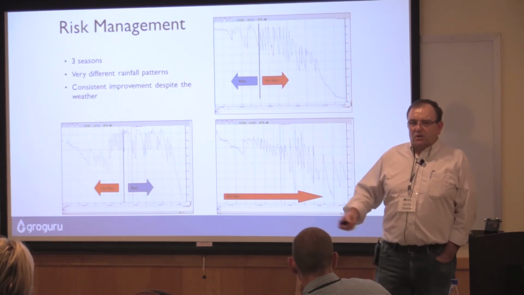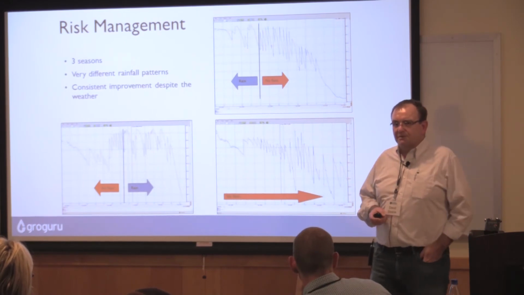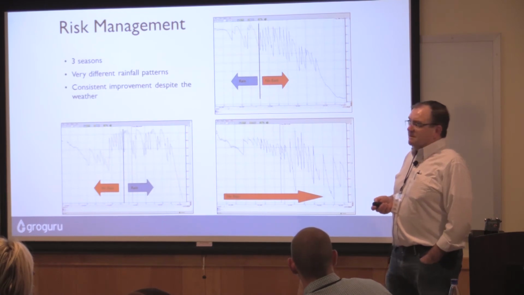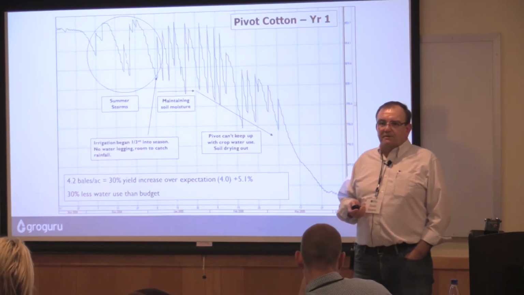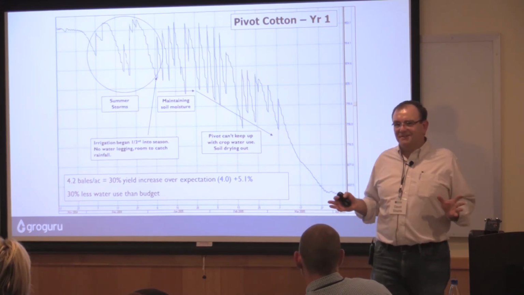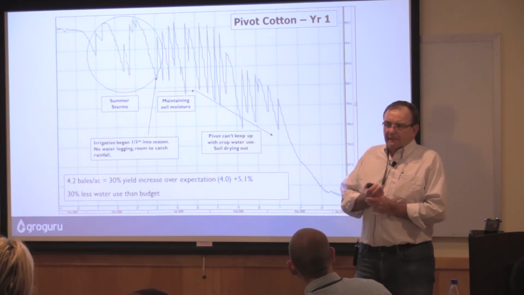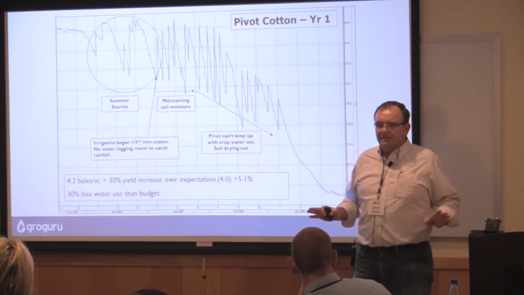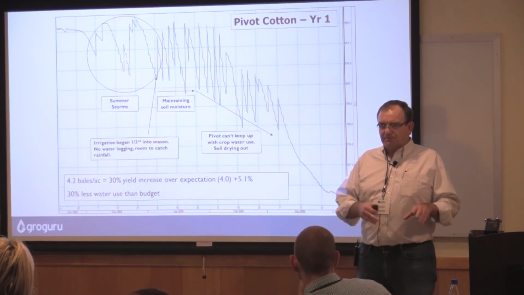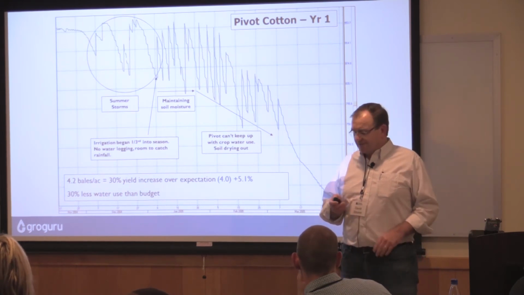So here's a guy learning how to use this tool. First thing he did was he found a consultant who actually introduced him to the probes in the first place, who knew all about it. And how do we get through the first season? Well, this guy also had a brand new pivot. It's a bright, shiny toy. All I want to do is turn it on. I just want to turn it on. And his consultant, who knew how to grow cotton, and this is his first year of growing cotton as well, said, don't even think about it. This is vegetative, let it go. Let it do its plant thing and get its roots down. And all he wanted to do was irrigate. And so his consultant held him off.